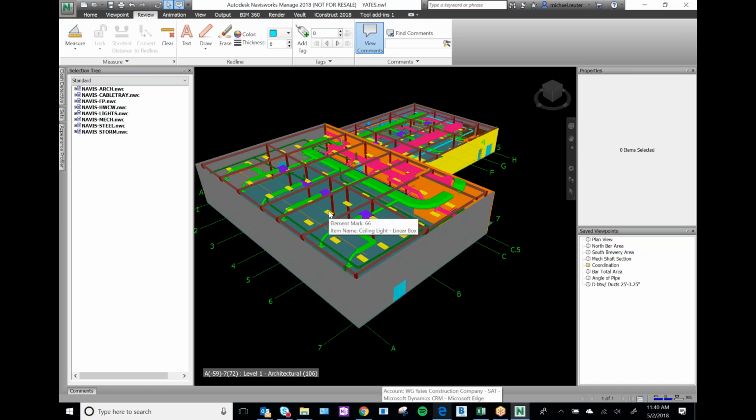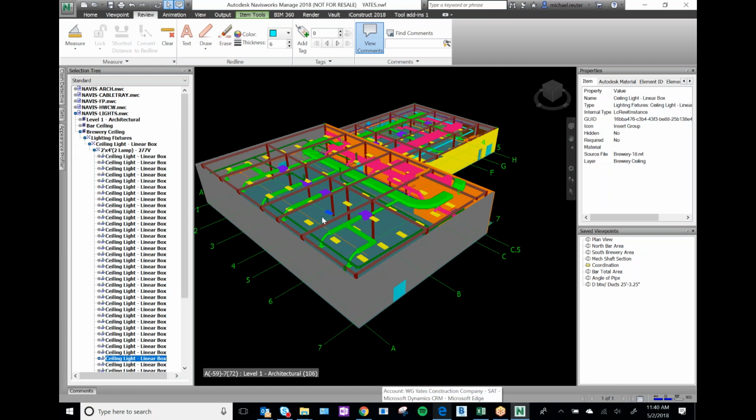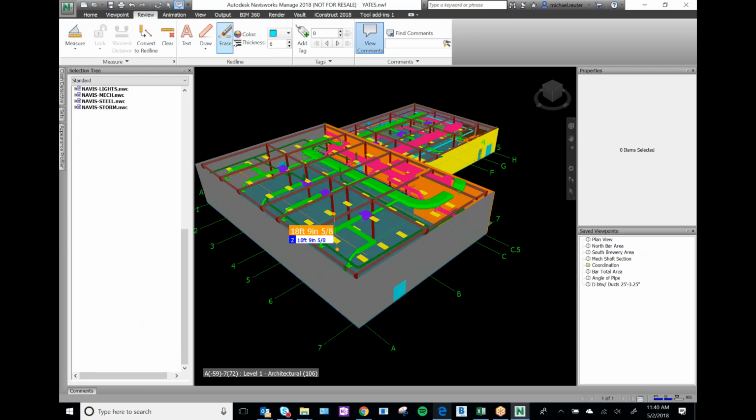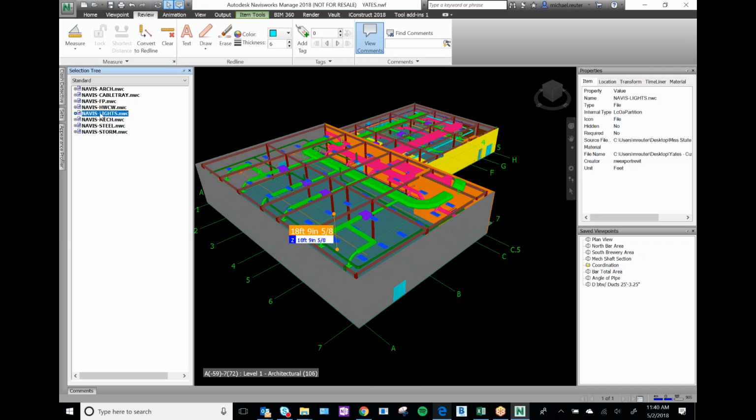So, for instance, these lights would be coming in at 18'9". But let's say these were on level 2, they would still come in at 18'9" because they were going off of the 0 for that floor. Does that make sense? So if you're doing a multi-story building and things come in way below, it's very simple to raise things up. I'll show you how to do that.